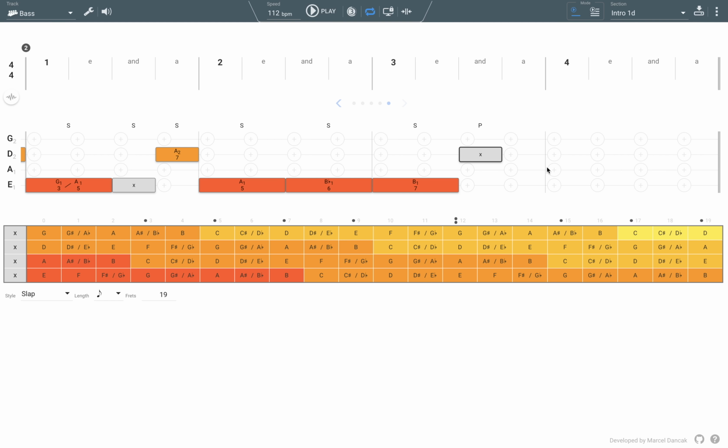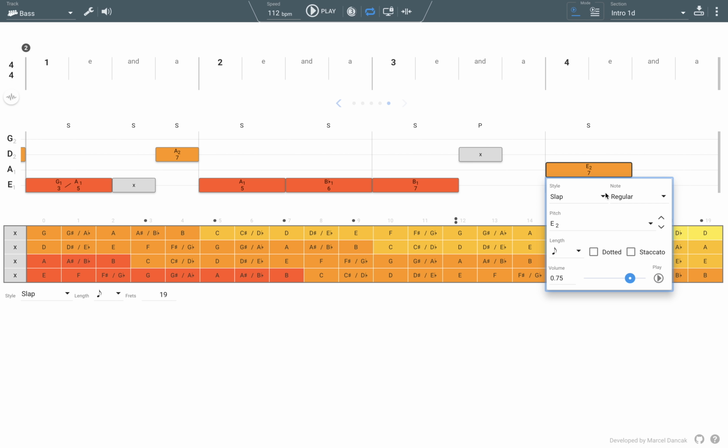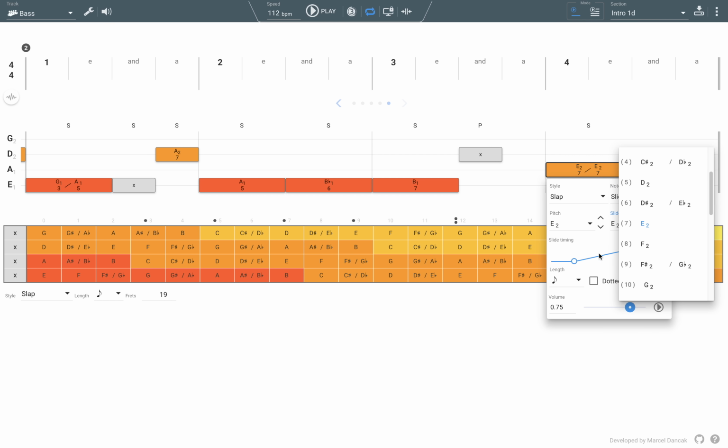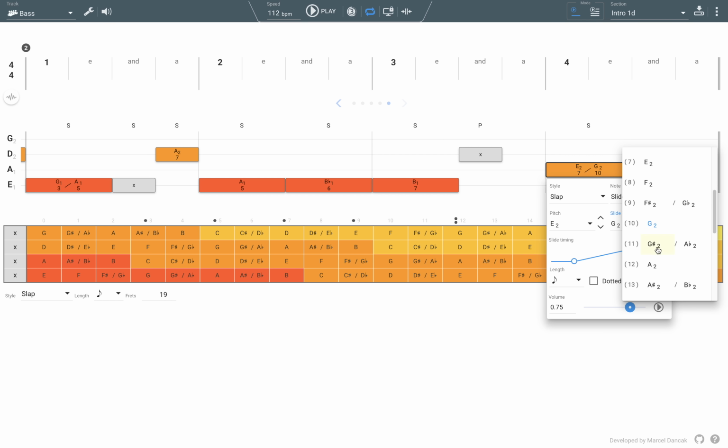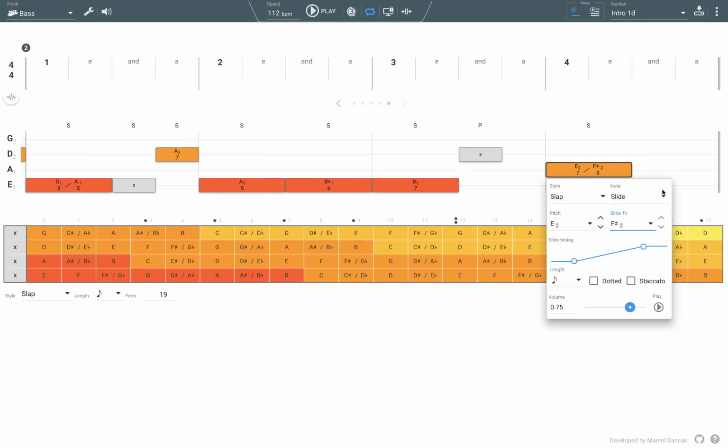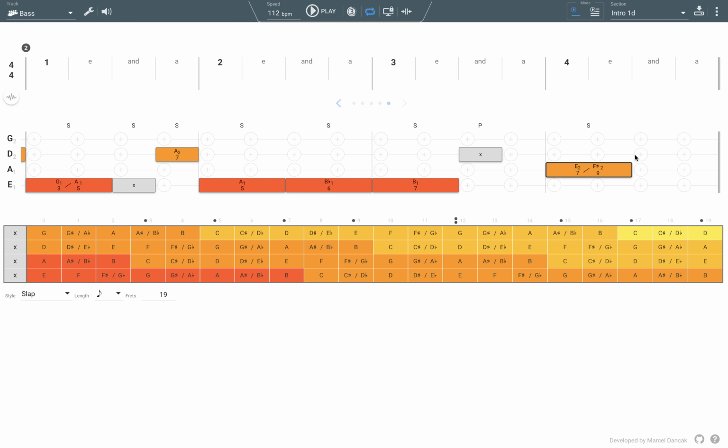All right. Then the next thing we're gonna do is another slide. We're gonna do it in E here. Boom. We're gonna go from E to G. Slide. Boom, boom. Then no, not E to G. E to G flat. There we go. Good. Boom. Then we're gonna have an A. Copy and paste. Boom. Boom. All right. So let's see what that sounds like.